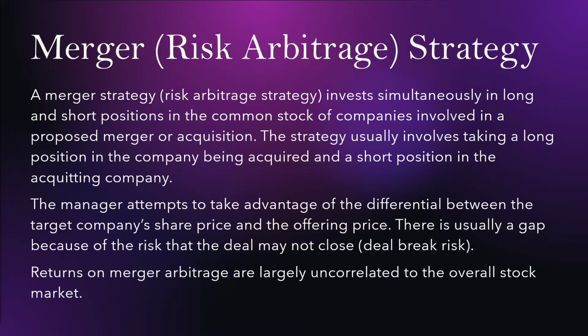The strategy usually does involve taking a long position in the company being acquired and a short position in the acquiring company. So the manager does attempt to take advantage of the differential between the target company's share price and the offering price. There usually is a gap here because of the risk that the deal may not close, and we went over this in a previous chapter. It's the deal break risk. So you can take advantage of that sort of risk there and profit off it.